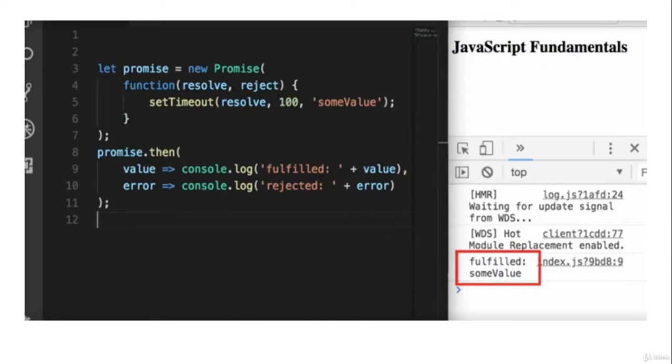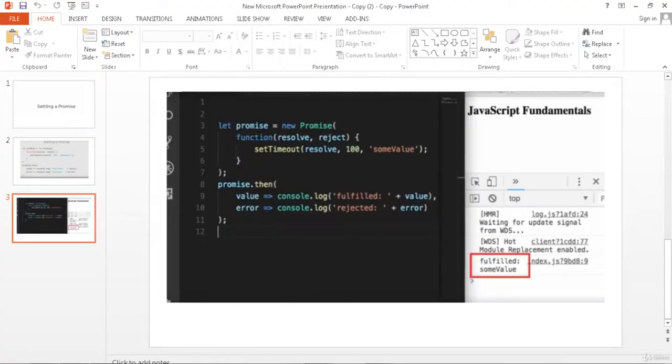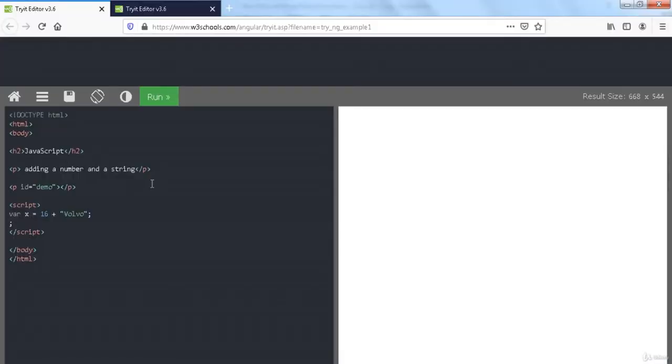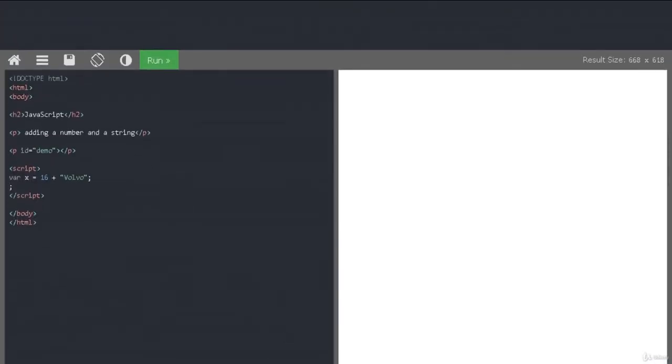Promises have many other advanced features, and you can find out about those on the Mozilla Developer Network. But by calling the then function on a promise, you can handle any success or error condition. Let's look at the demo.